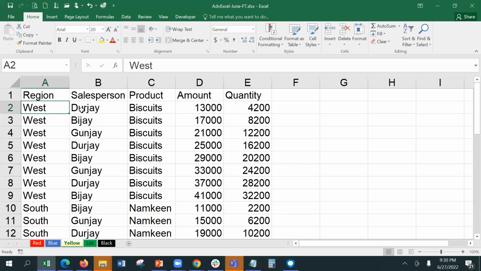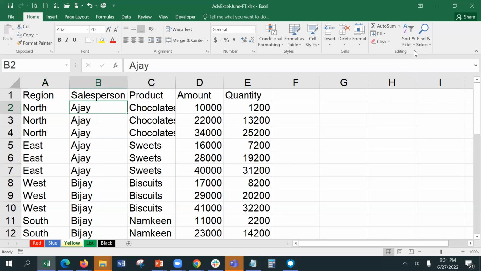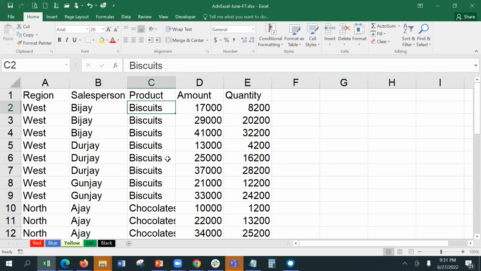Now, if I want to sort the salesperson alphabetically, I can again do it from here, but again, this gets a bit upset, right? See, earlier it was all west, all north, all south. So in this case, I can do the sorting based on only one column at a time, right? So if I do the biscuits again, these two get spoiled.